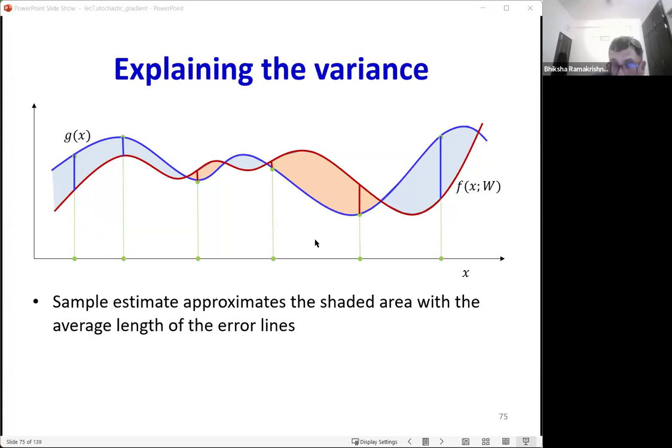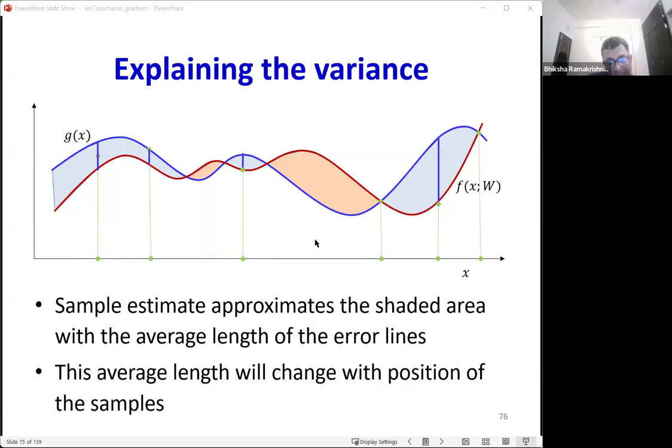But suppose I had a different set of 6 training points. These guys could end up over here. And in this case, the advice I'm getting from the same number of training points, it's just a different set, is that the function must go up everywhere. And so if you just believe these training points, you would also be pushing up the function in these places where it is the wrong thing to be doing.